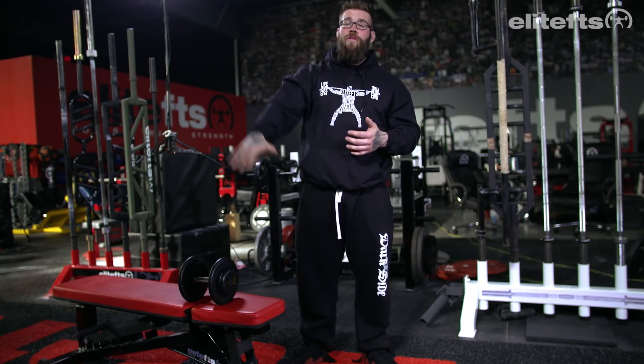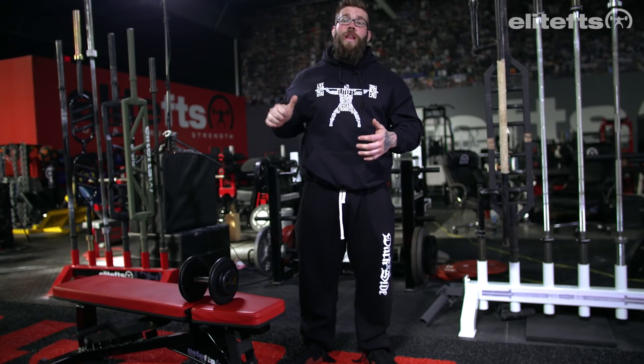The benefit of training the overhead position is reintegrating that movement of the scapula that's lost in the bench, and also being able to clear for any potential issues at the elbow or shoulder in this very advanced range of motion — usually to the tune of 90 degrees outside of the plane that we usually work with in the bench. The carryover isn't directly from building strength; it's more so the benefit of this exercise is keeping at bay potential dysfunction causing pain at the elbow as we come down from the overhead into the plane of the bench press.